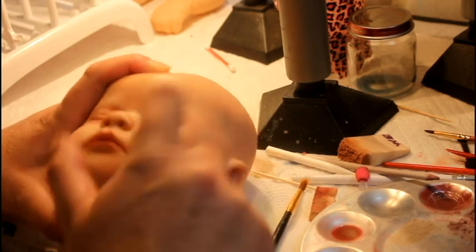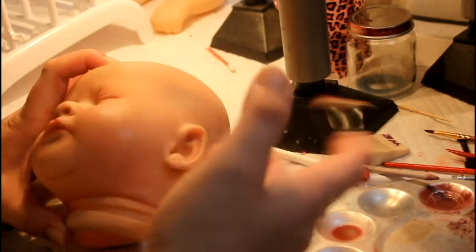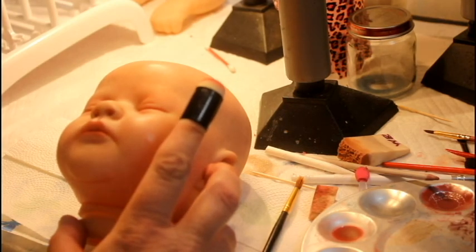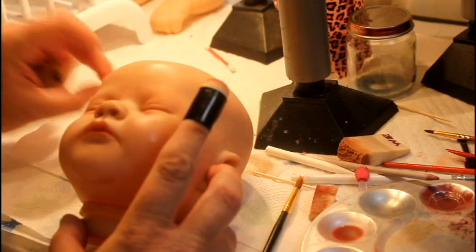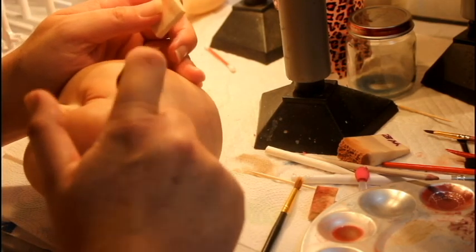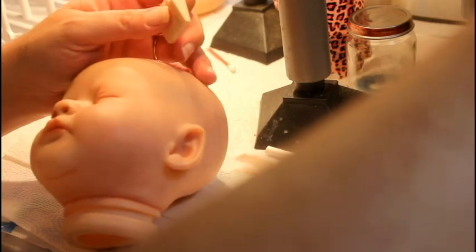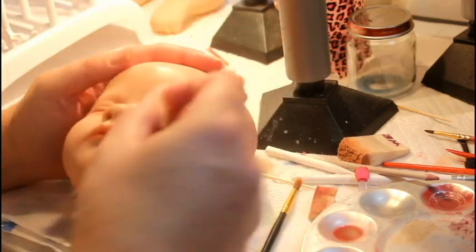Okay. Just a regular sponge will work. I just don't have one made up right now for my... actually, yes, I do. There it is. This one looks just as good, though. But... Oops. I want to use whatever you guys are using.